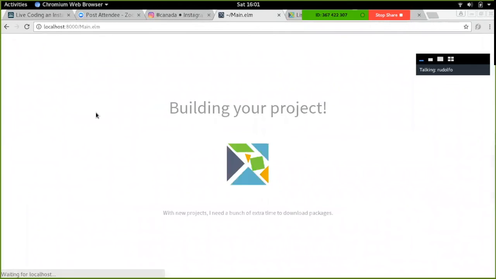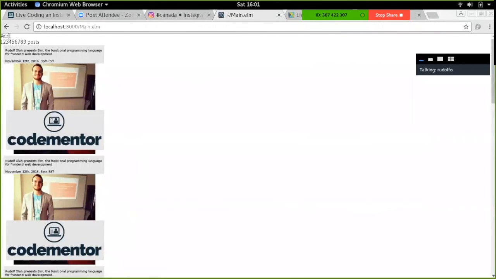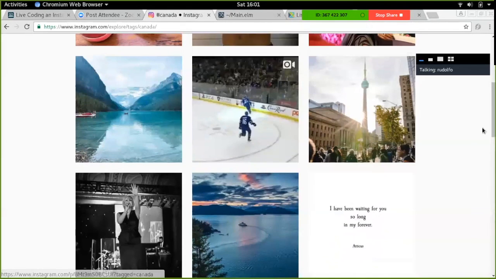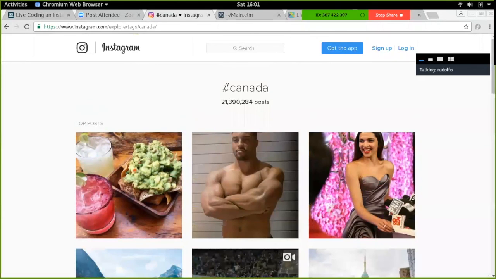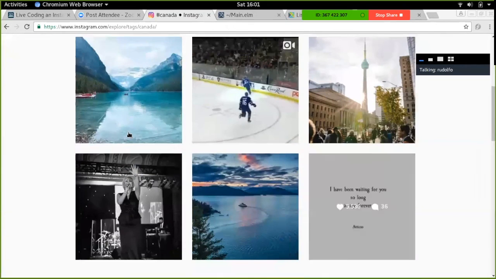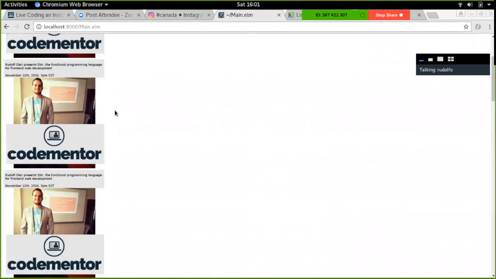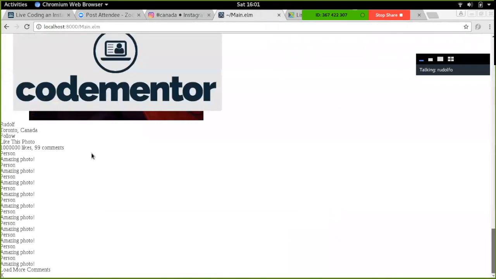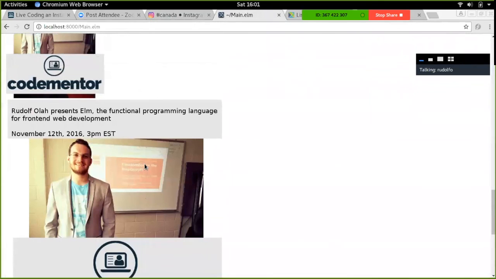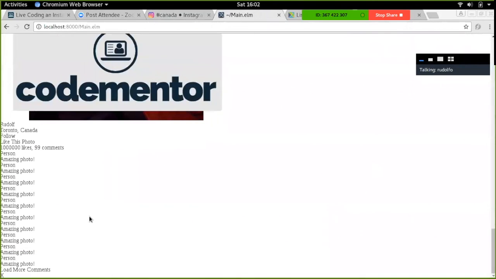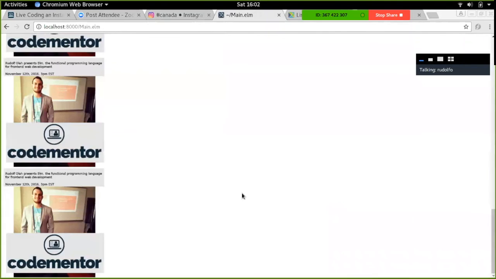It'll build it. Yeah, it builds it. It has the photo data. It has the title of whatever tag we're looking at, just like this guy, right? Sorry, that was a little quick. So I will scroll to. So we have the tag, we have the number of posts, we have the top posts, and then that's the grid, right? Here, we also have this happening. We have the grid, great. And then we have a modal showing up. That's kind of cool, right?